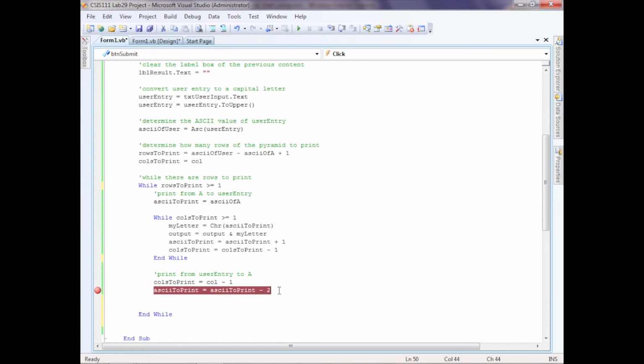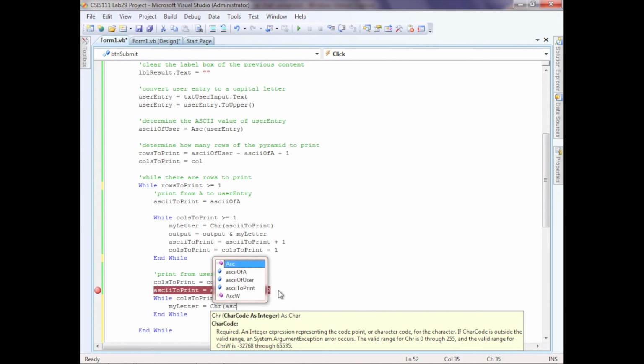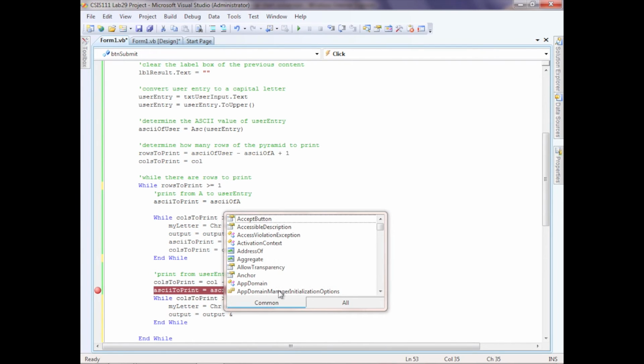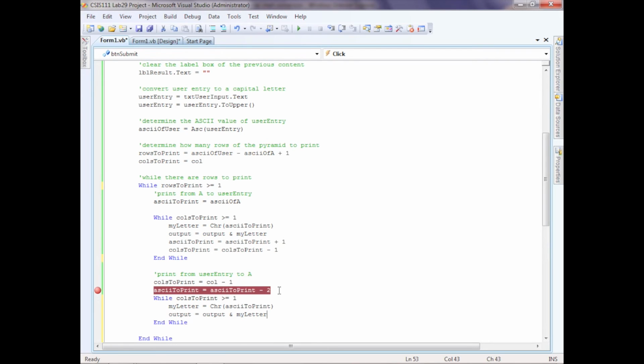Okay, so we're ready for the while statement. So over here we'll say while columns to print is greater than or equal to 1, and my letter is going to be the character value of whatever ASCII to print is. The output then is going to be concatenated with the value of my letter. And then we have to get ready for the next ASCII character to print.